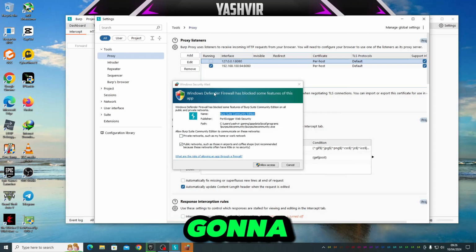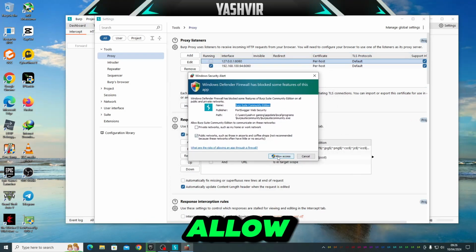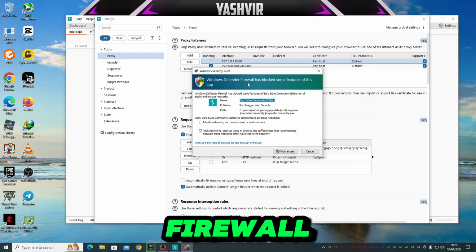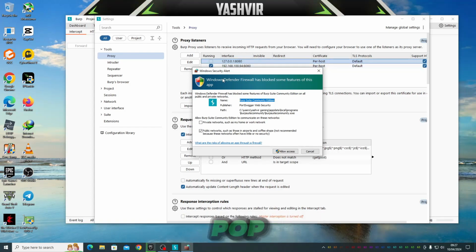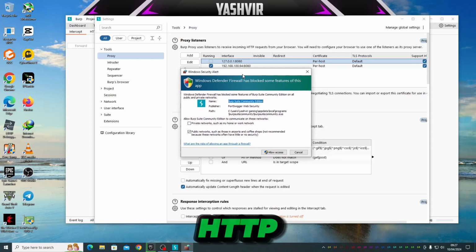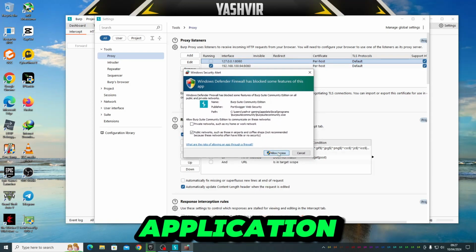Here you'll be prompted. Make sure, guys, you click allow access right here. If this Windows firewall security alert does not pop up, then you won't be able to get any HTTP traffic into the Burp Suite application.